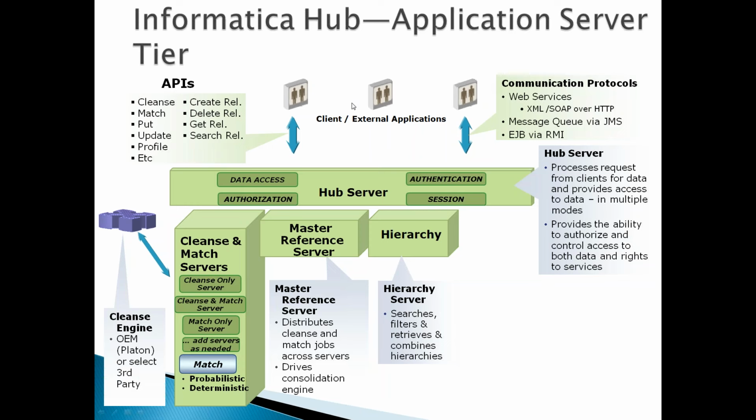Once any request is fired, it comes to the MDM Hub server, where we have defined all the data access and authorization, which is based on a role. In MDM, we create different roles such as data stewards and data managers, and we give them access on a column by column level basis. Plus there are many accesses, that is the create, update, delete, merge, execute privileges. Based on the business requirements, we give them access.